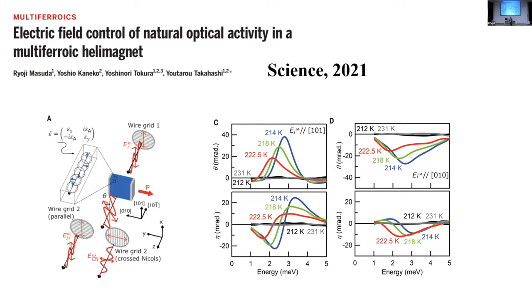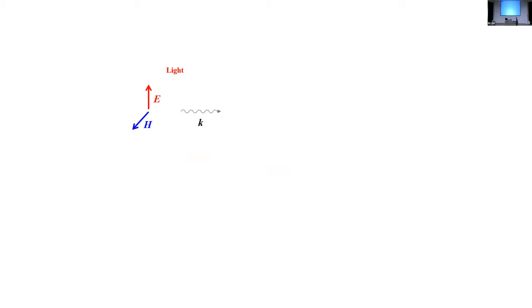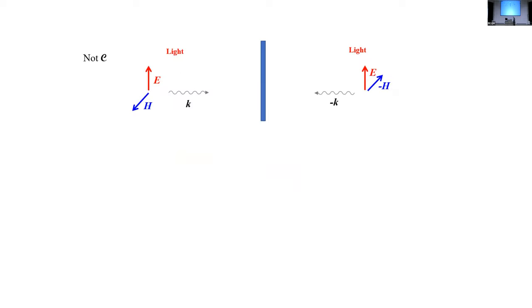So we discussed these chiral objects. Again, you can overlap them on each other by spatial rotation. Now let's consider some other objects that look chiral. Light, right, moving this way, has an oscillating electric field and an oscillating magnetic field. It does have handedness. We learned this in high school. If you do mirror reflection, the K direction does change, the E direction does not change. However, the H direction, parallel to this mirror, does change. Then if left-hand light becomes left, then right-hand light is also left. What it means is light is not chiral.